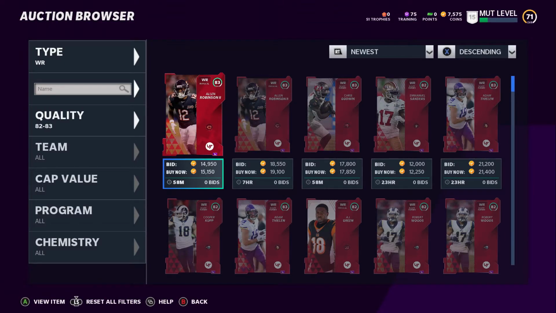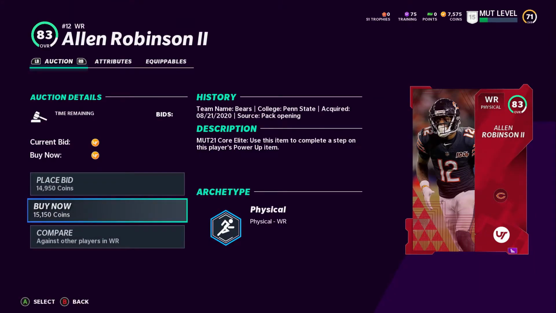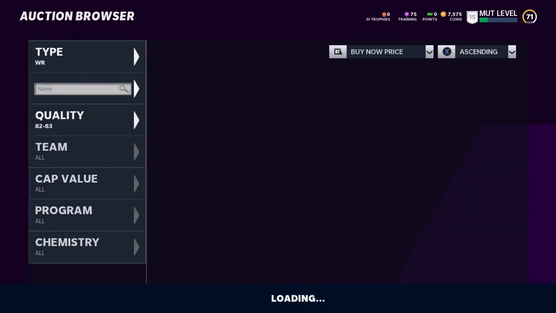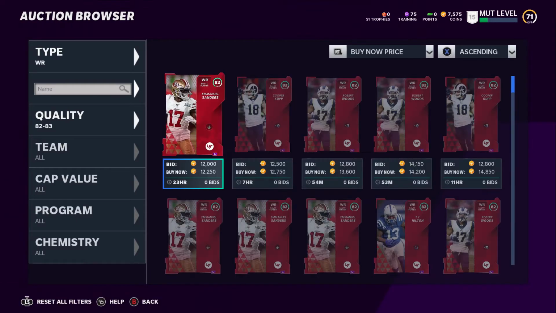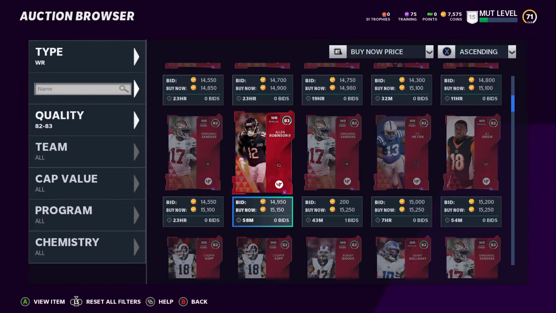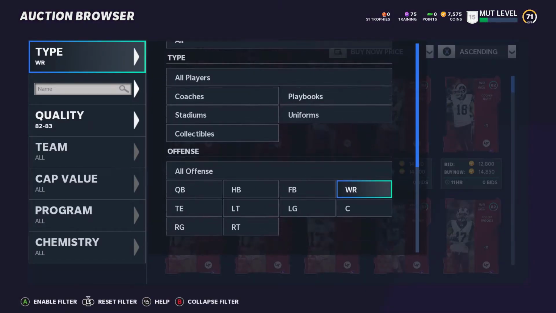Not insane, obviously. And this is another really good deal. I wish I had the coins to buy them. Let's just see, maybe. Nope. 15K, we said they sold for 24, but typically I saw him for about 21 earlier, so that's a super good deal. It looks like he's already gone. No, he's still there. He's still there, so obviously that tells you a lot about the sniping at the moment.